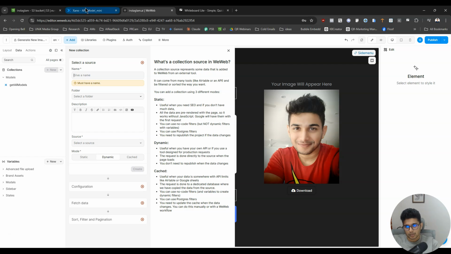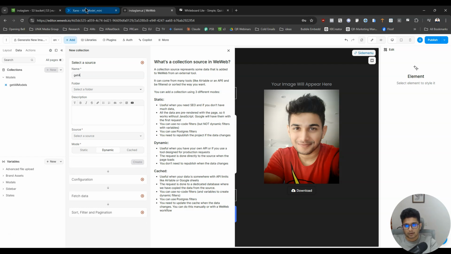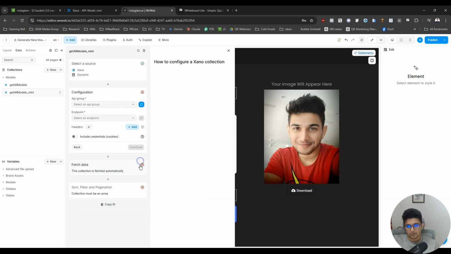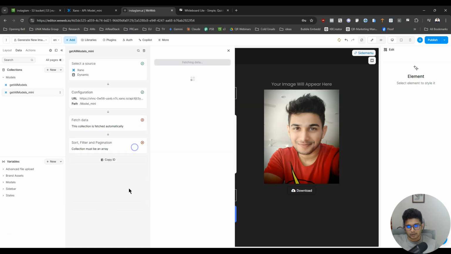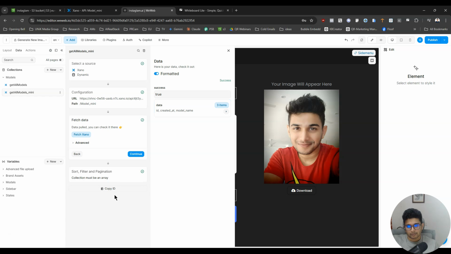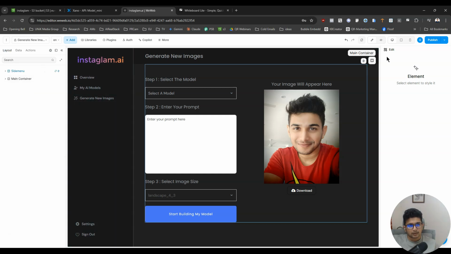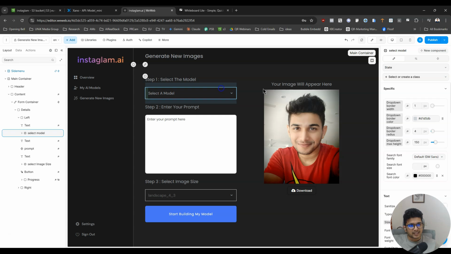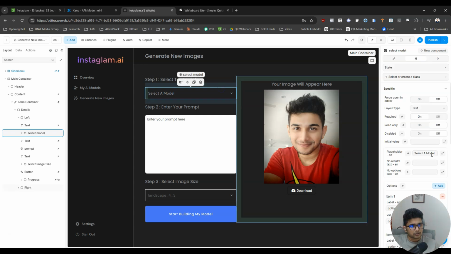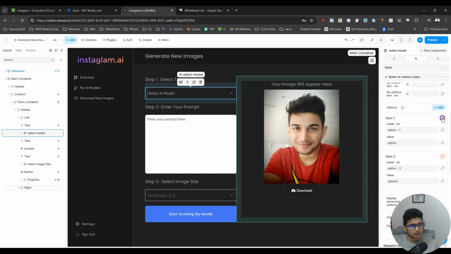All right, so get all models mini, right? And folder, go to models. It's a Xano models mini models, and here, boom, we have 3 fetching data and whatnot. Now let's open the settings of this drop down items.